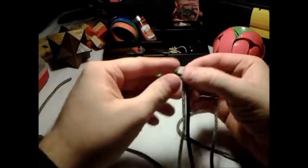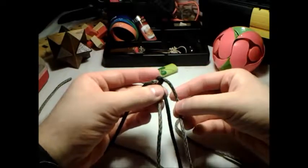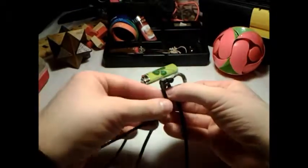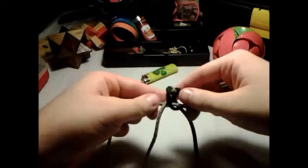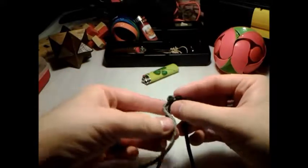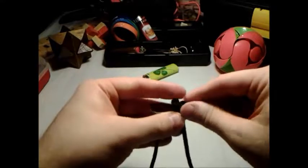Now the reason I have two different colors: the strand going down through the middle goes off to the left. Then you take the strand going up, bring it down through the middle, then back up through the loop, and tighten it down. That's the first one — same thing for everything else: bring this around through the middle, then take the black down through the middle after the loop.